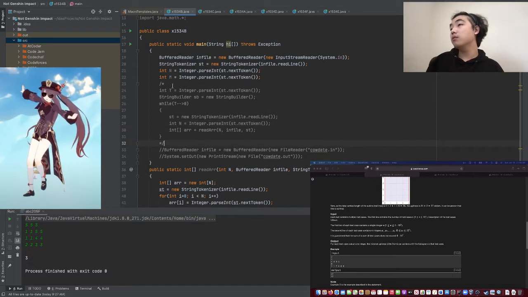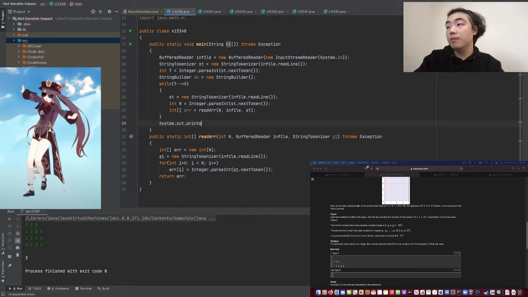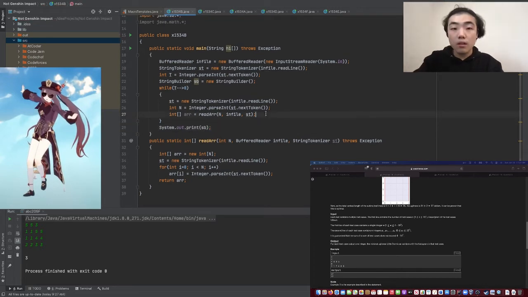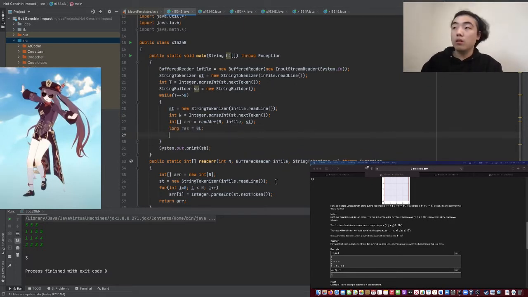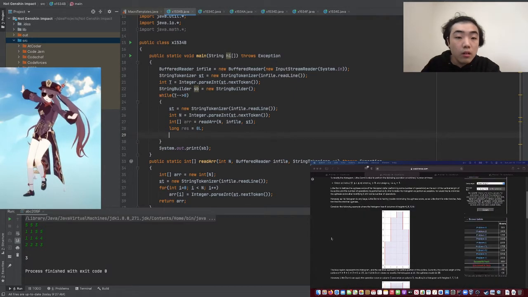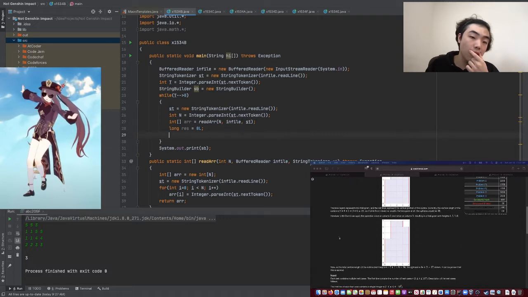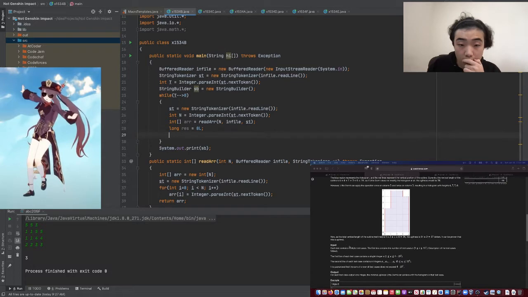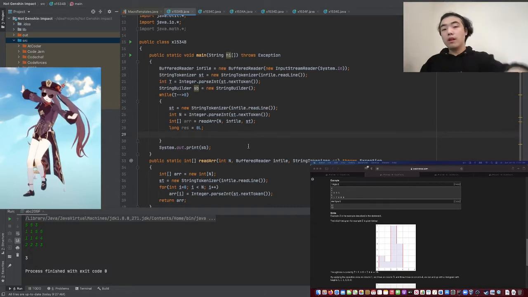Let's try this. I just want to eliminate peaks like that, yeah. long res is equal to 0L. What is the total height? Okay, I guess the total height is like this.